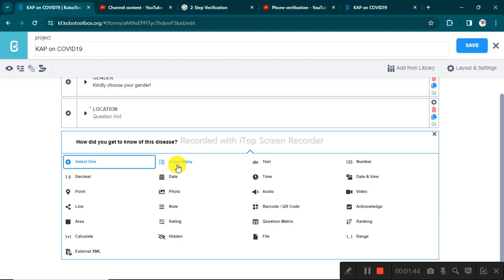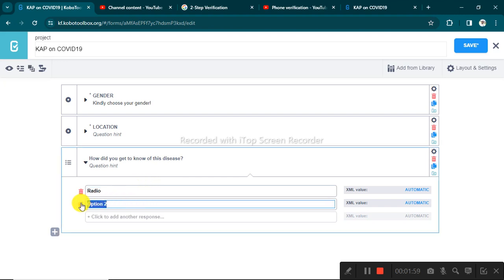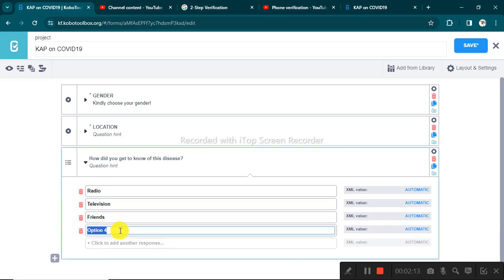Since there are different options and we need users to select some, let me say radio as option 1, option 2 television, and option 3 friends. So we add a fourth option, where we need to capture others.